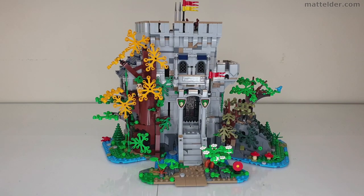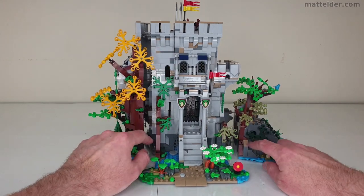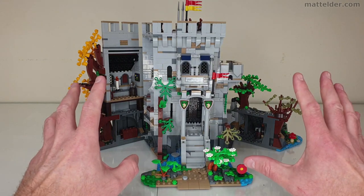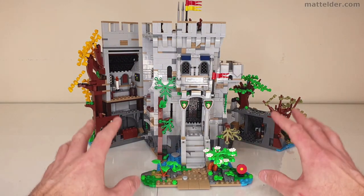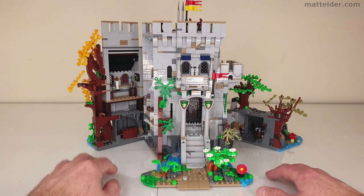One of the main features with the set is the way that each of the sides are able to open up and extend and expand on what you can see, and then you can also get access to the internals. It's a throwback to the 87, 89 wave where you had three particular sets, and the designer here has tried to combine them together into one build, paying homage to that.